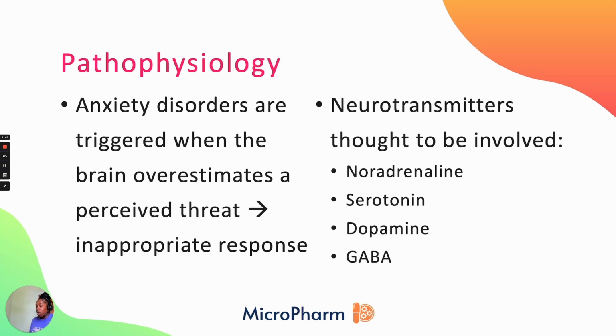Noradrenaline is important for our fight or flight response, and it's what kicks us into action. Serotonin is important for improving our mood and also important for reducing anxiety. So lower serotonin activity can actually contribute to anxiety. Dopamine is important for anxiety modulation. So high levels of dopamine produce anxiety, and it can also cause insomnia and hallucinations. And finally, GABA is known for its calming effect. It's necessary to relax the mind and the body, and it's really important for a good night's sleep.